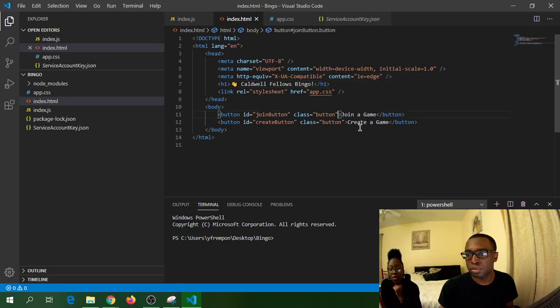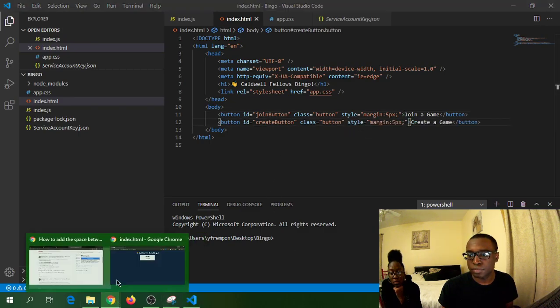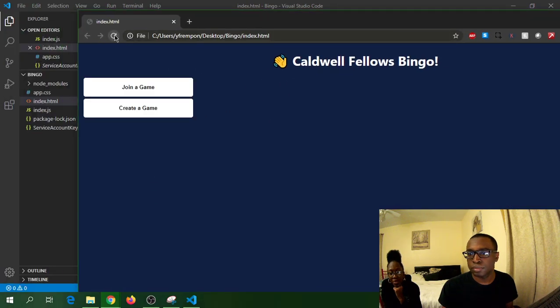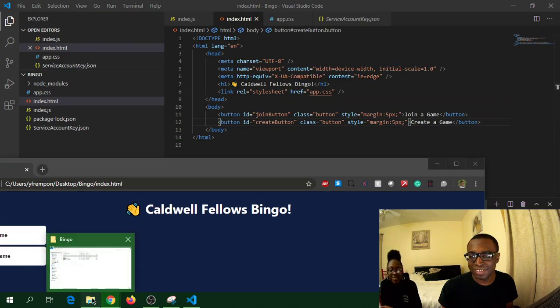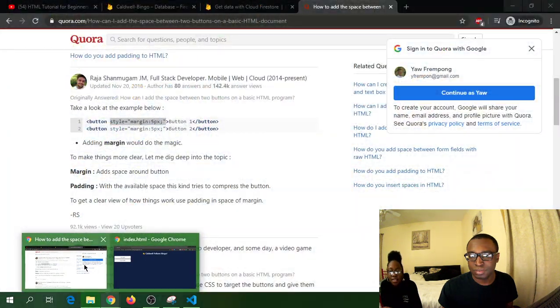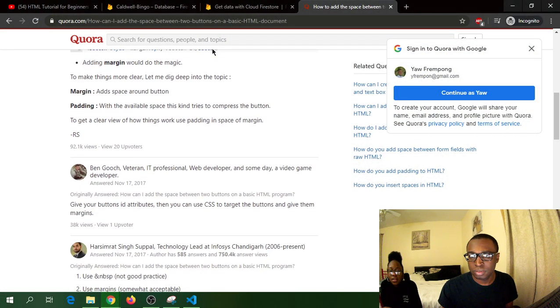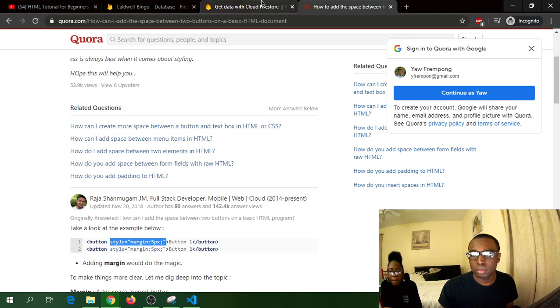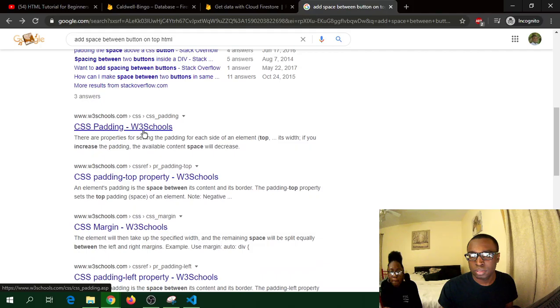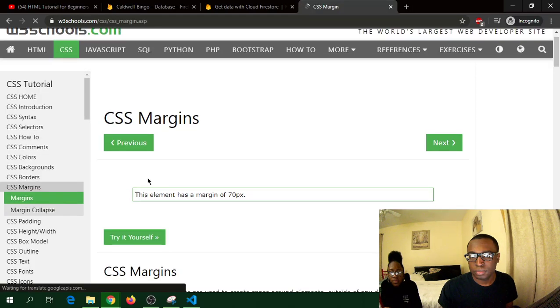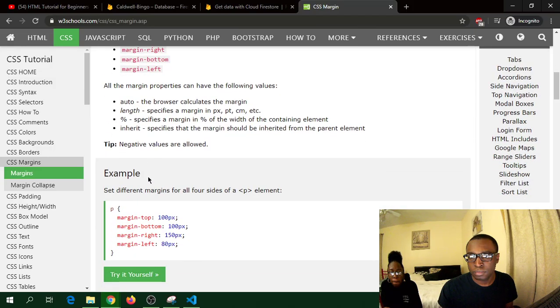Okay, it made a margin, but it didn't move the buttons. Pretty sure it's margin top.